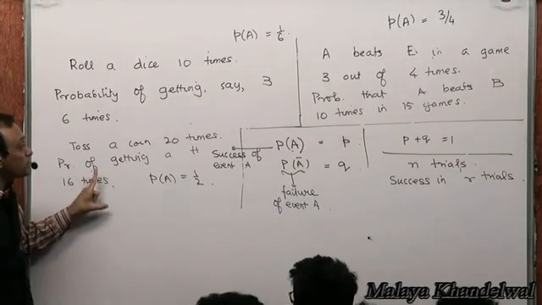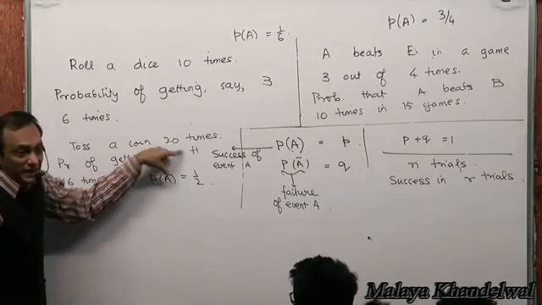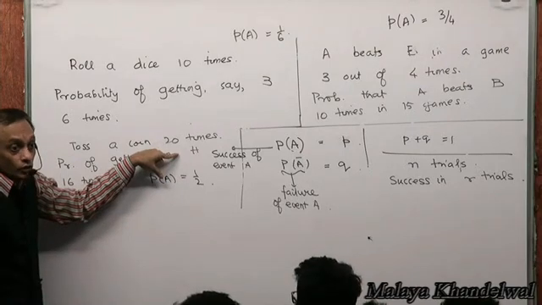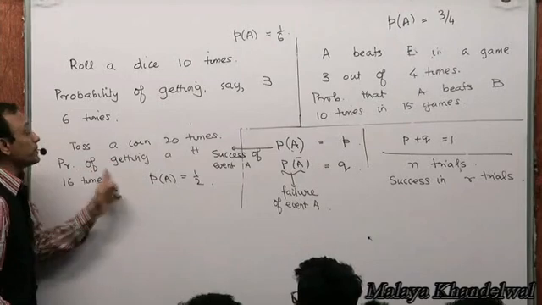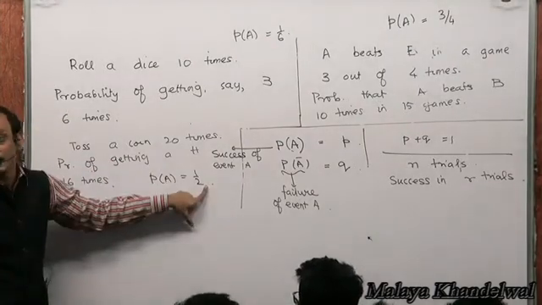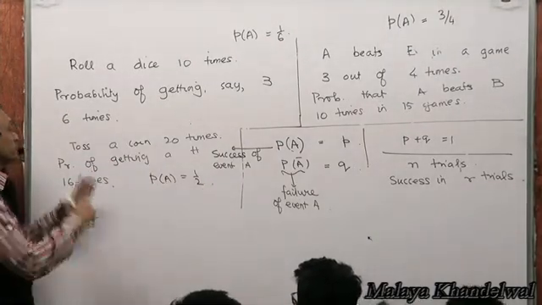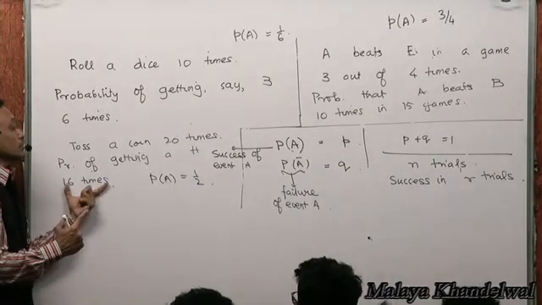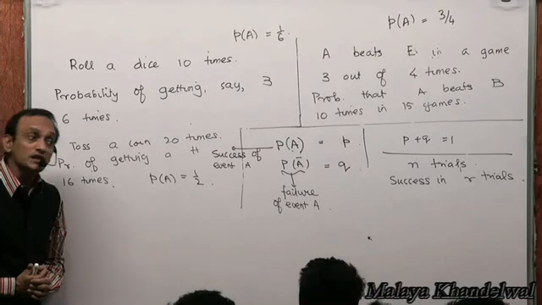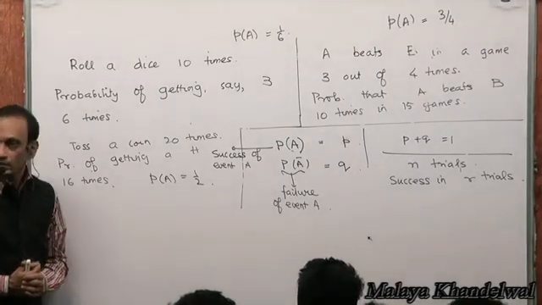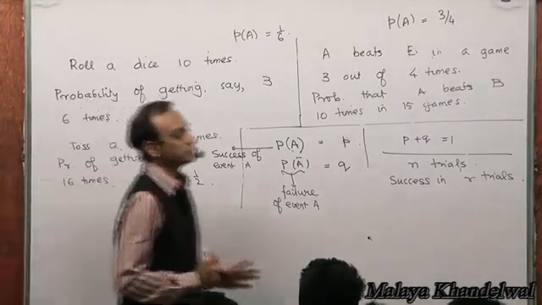Right? What about this? There are 20 trials of that experiment. Probability of success of that event, what's the event? Of procuring a head. Probability of the success of that event in one trial is half. I want to find the probability of its success 16 times in 20 trials. That's the problem that I'm addressing. Right? Very simple.